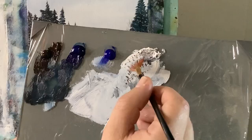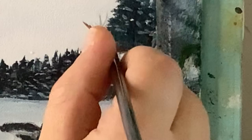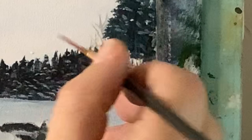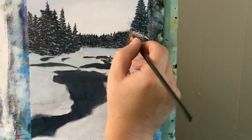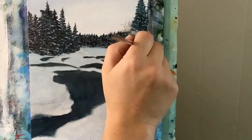So with these fan brushes like this, it's super awesome because you can just tap like this. And notice when I rotate the brush, I'm not rotating it with the bristles against the canvas, because if I do that, it's gonna smear and make mud, and I'm gonna lose the crisp effect of this foliage. So just going to turn it while it's in the air, and as I come down, tap it and pull it off right away. So now I'm getting all these little things like this, and this is an excellent method if you wanna make these wintertime foliage bushes like this.